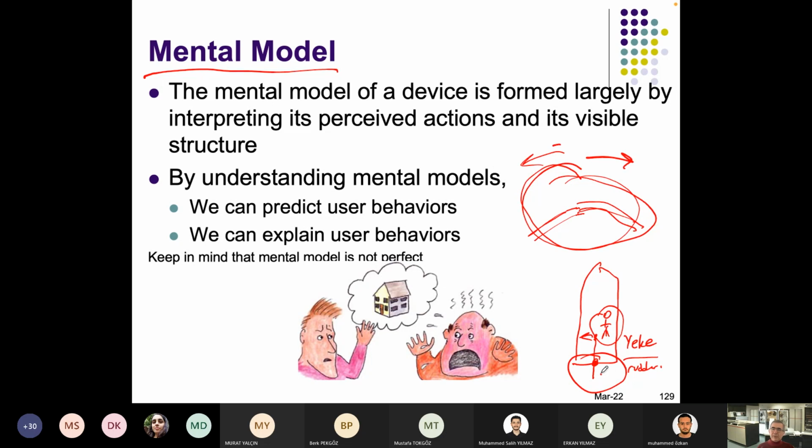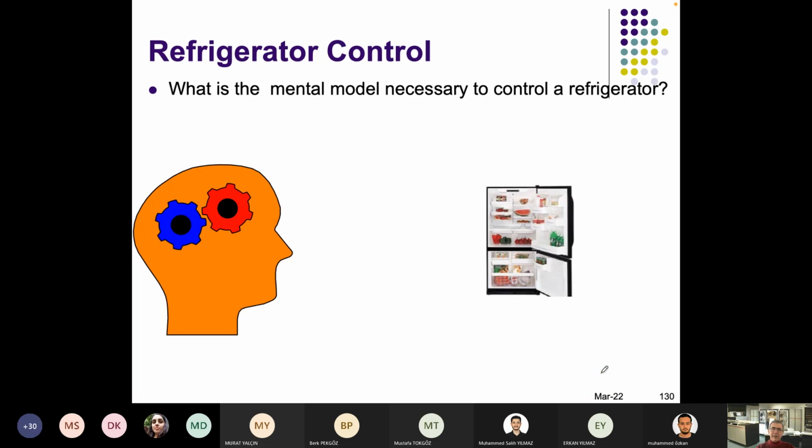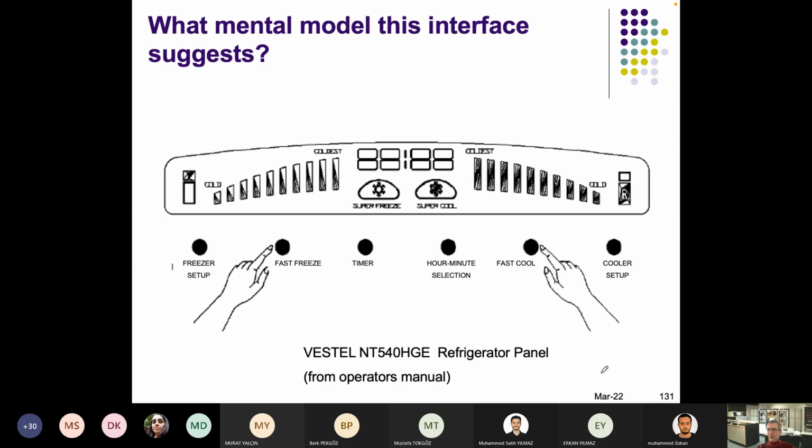So behavior of the person depends on how visible the interface is, how open the interface is, what are the variables that are exposed to the person. So they are all dependent to each other. We have a famous example here. I put this example based on the Donald Norman's book, but it's not from the book. It is kind of something in between.